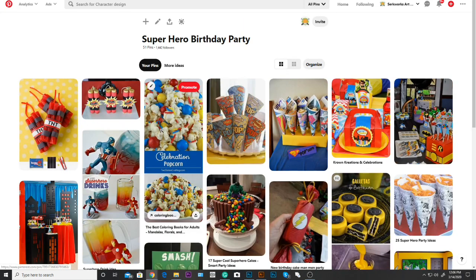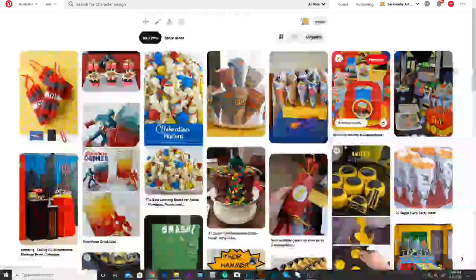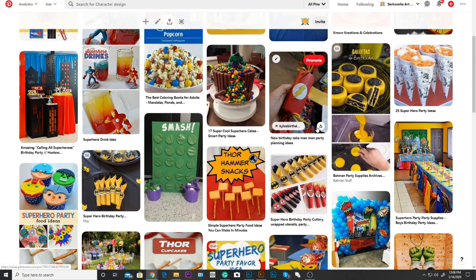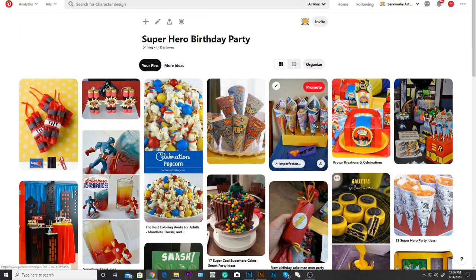So this is a board I created, and there's a lot of this type of stuff, because a lot of families want to create birthday parties or whatever, and so they're getting inspiration for that type of thing. I haven't put it in here yet, but I sell these books that help kids create their own comics and stuff. So I'm just going to drop them into this board with all this other stuff. People come here looking for this, planning their birthday parties, and then they're like, oh wow, that would be a great party favor. So that's kind of why I started to create this board.